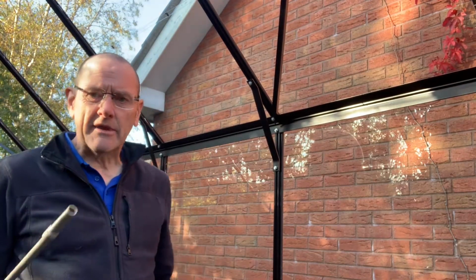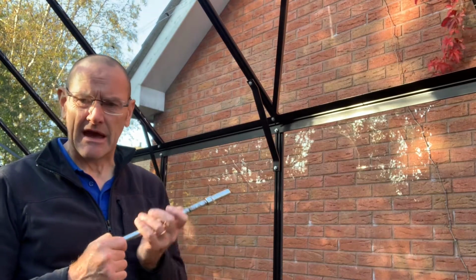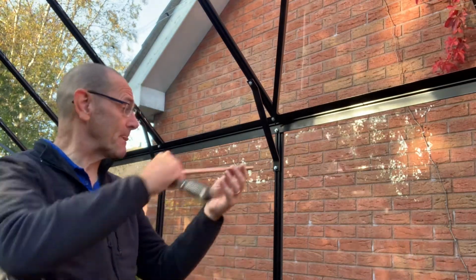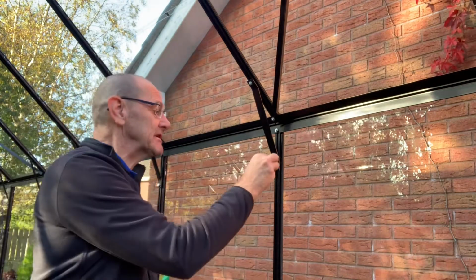Okay, one of the last jobs to do in the frame is to actually tighten all the bolts up for the last time. And we've got these wee black caps that you press over the nuts, so I'm using those to indicate that I've tightened all the bolts up. So once the nut's finally tightened up, I stick one of these wee caps on it. That way I know all the nuts have been tightened up.